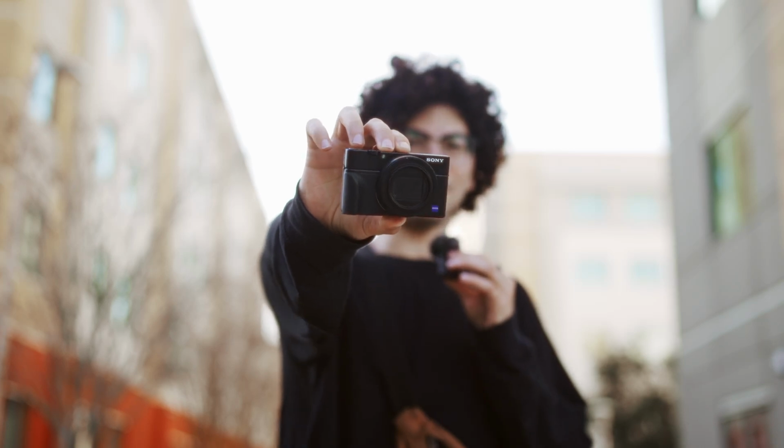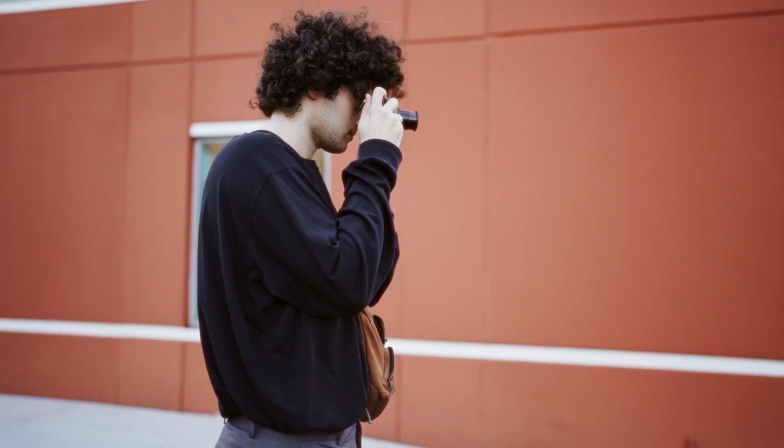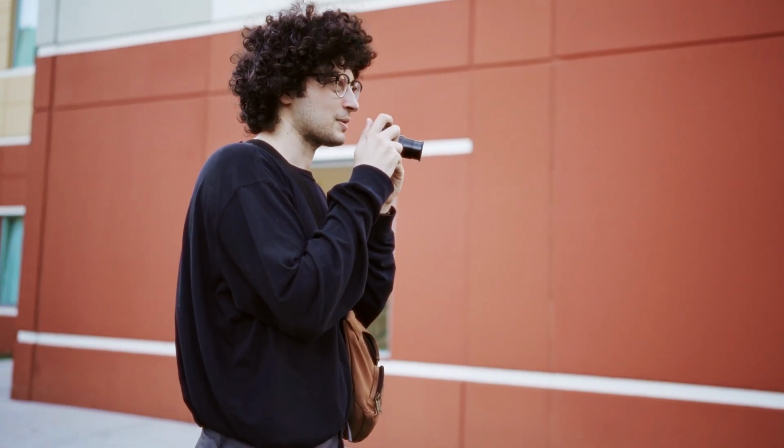This is the RX100 Mark VII. It is a small, tiny camera, and today I'm going to be doing a portrait shoot to test it out. I've been taking some pictures with it. So I've been having a lot of fun shooting with this camera.